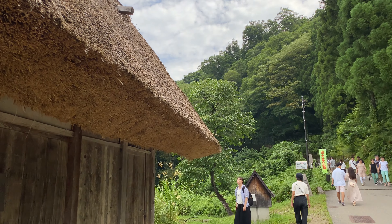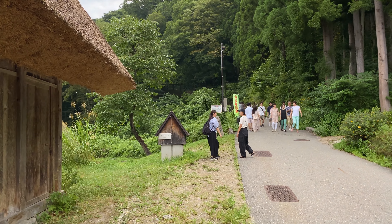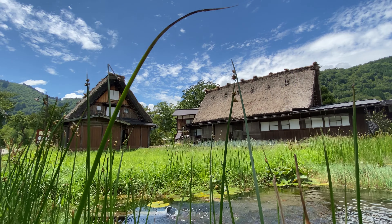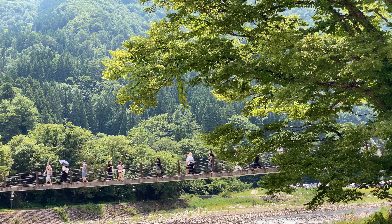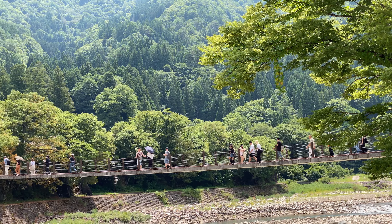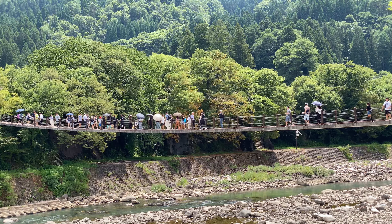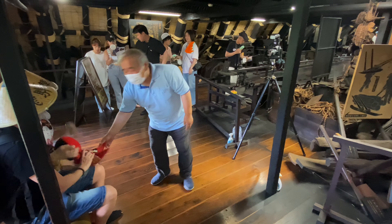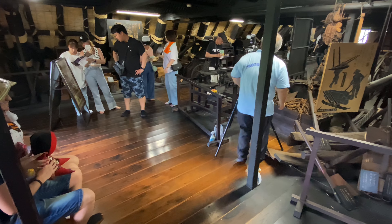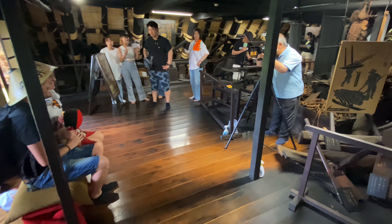So what is it that's so special about Shirakawago that makes it worth the effort of getting there? Well for those looking to go off the beaten path in Japan this is the place to be, but you will find it's also extremely popular and busy with lots of people thinking exactly the same thing. It's kind of a paradox — its idyllic nature makes it pretty overcrowded in peak periods, so you're going to need to time your visit carefully.